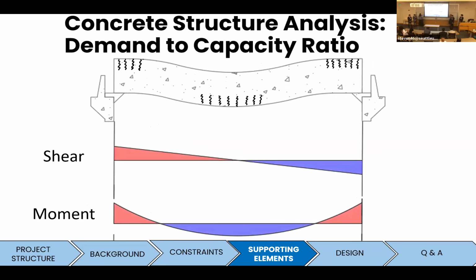So in order to conclude that the reinforced concrete can actually support our platform, we conducted a demand to capacity ratio, demand being the load that's being applied onto the reinforced concrete, and the capacity as to how much the reinforced concrete can actually hold. So for the shear, we obtained a DCR of 0.45, and for the moment, both at the end and at the midspan, we obtained the same DCR of 0.26, and the goal is to remain under 1, with 1 being total failure. So as we can see, all 3 DCRs are under 1.